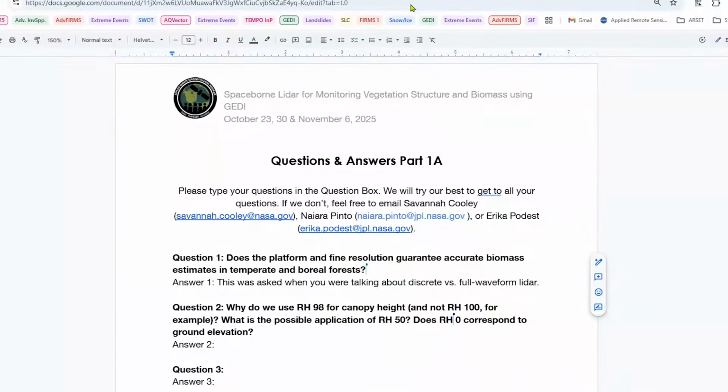Okay, great. And the question about RH0 is a good one, because in the follow-up, when we post this question and answers document to the course website, I can add a visual that might help explain this question about RH0. Some RH metrics in the level 2 GEDI data are negative, meaning that they're part of the ground return energy.